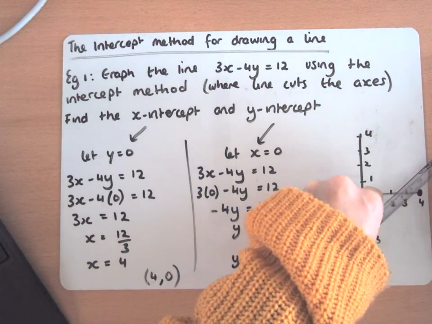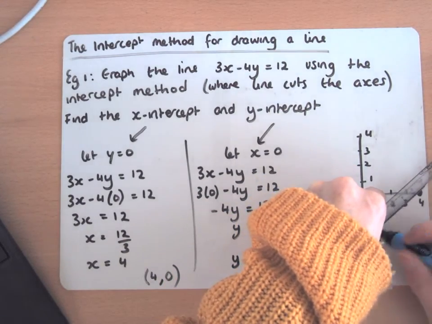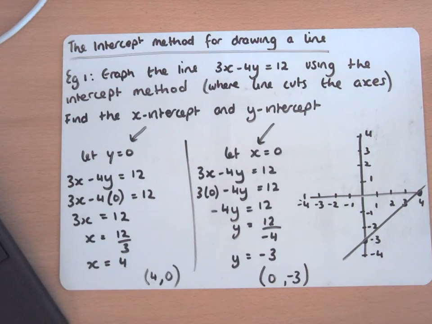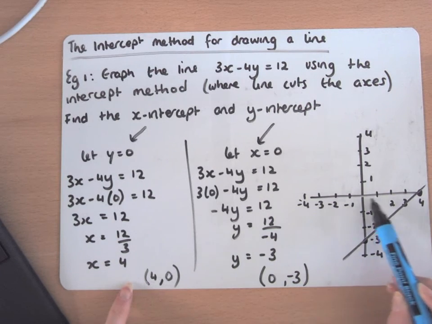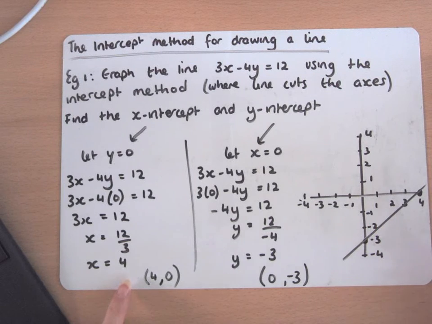Is that okay? I don't get how it says 0, like 4 and 0. What do you do about that 0? What do you do with 0? For plotting. Yeah. So 4, 0 means you need to go to x, where x is 4, and where y is 0. So x is 4 over here, y is 1 here, y is 2 here, y is 3 here, y is 0 here. So that's why you stay there. Does that make sense? Yeah?